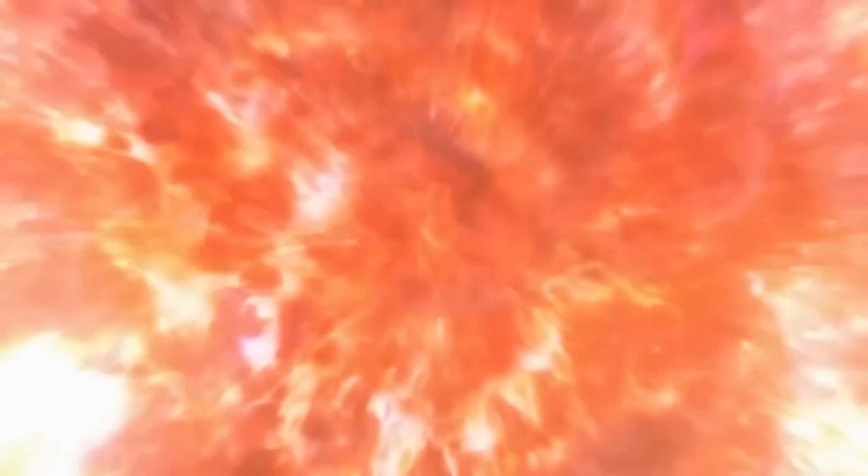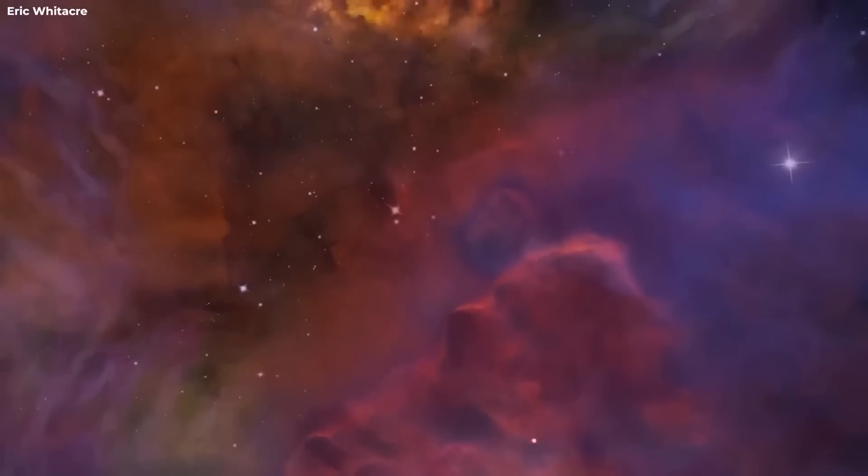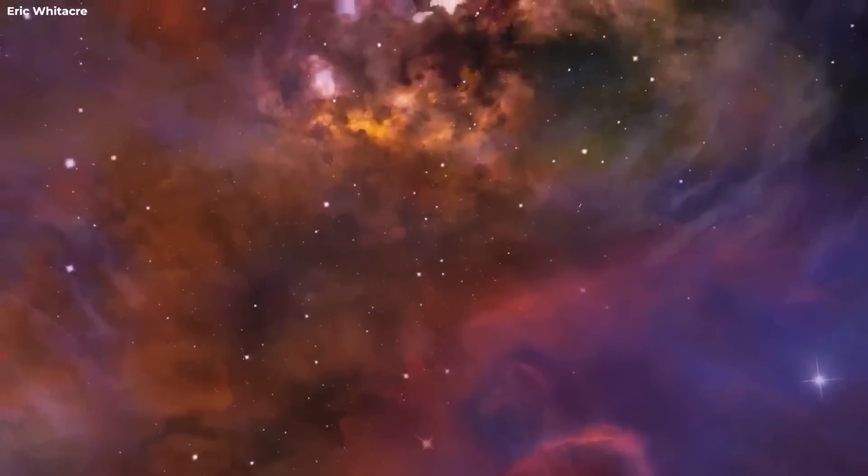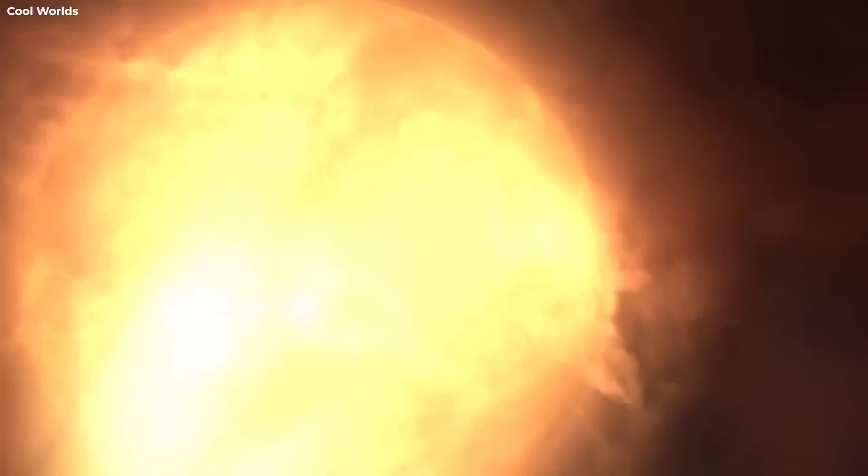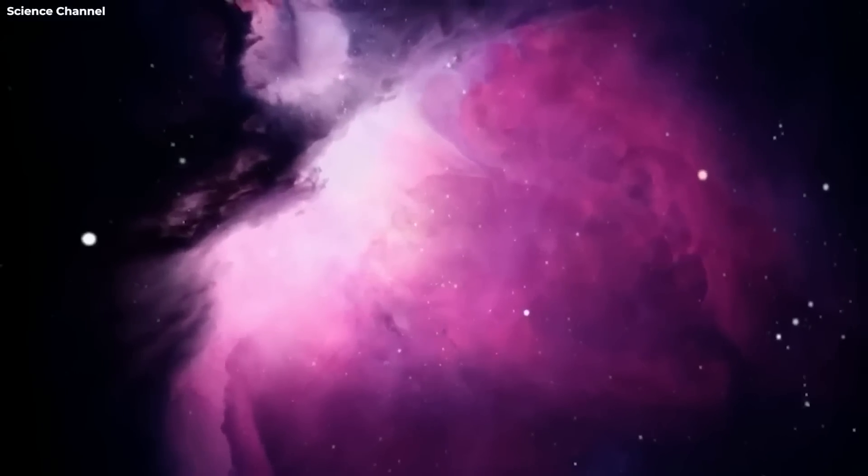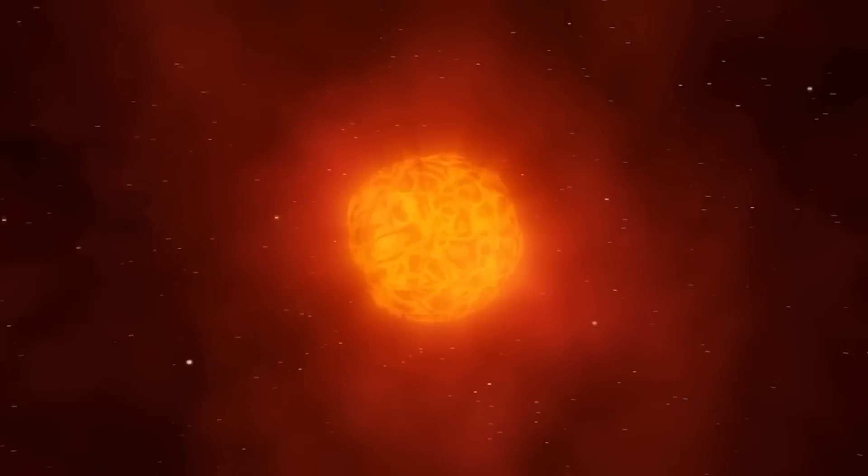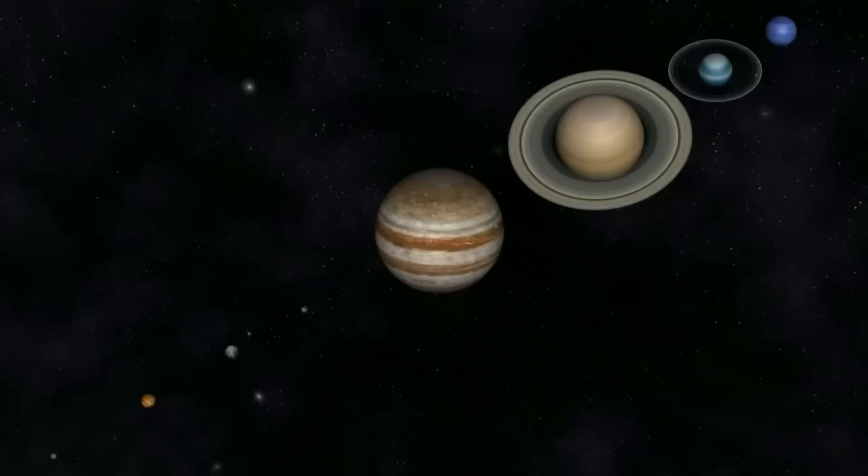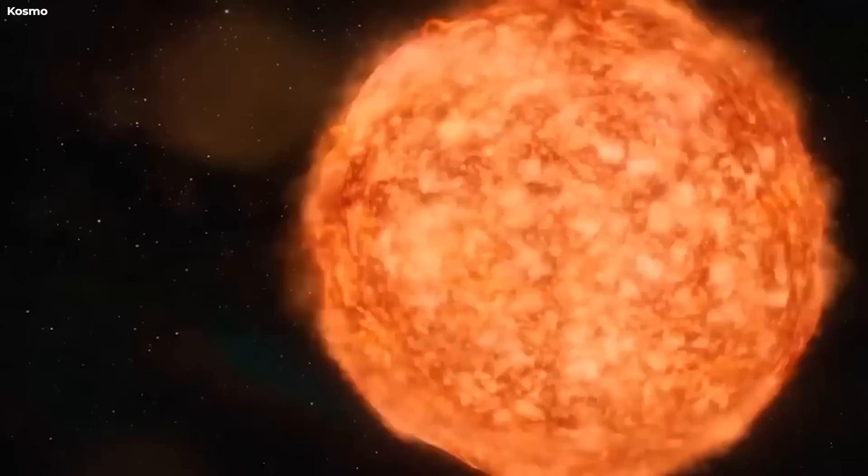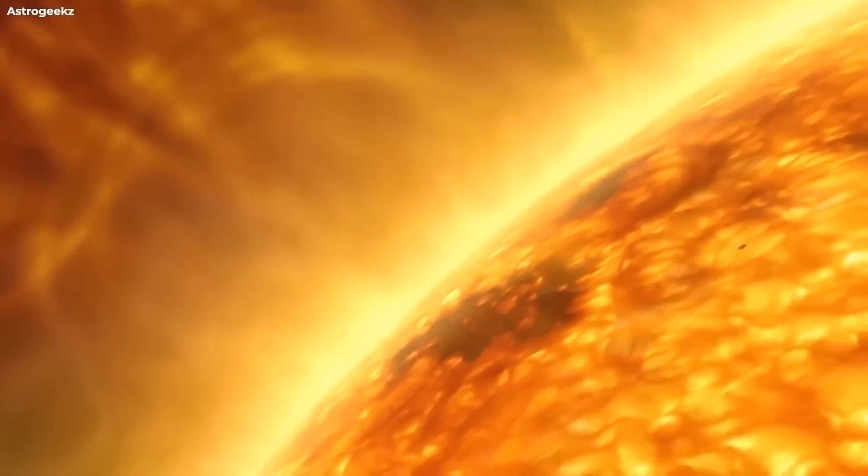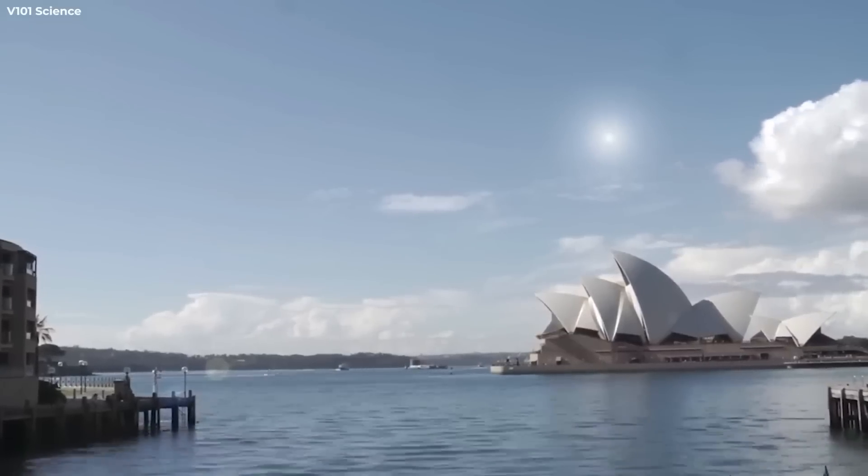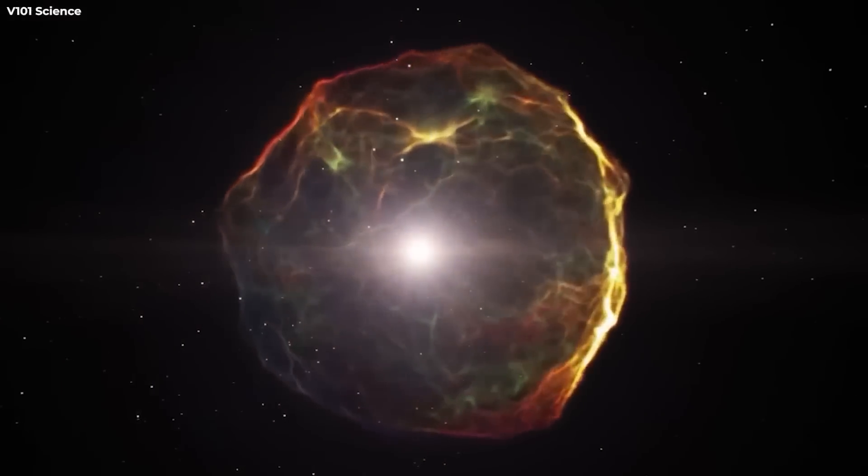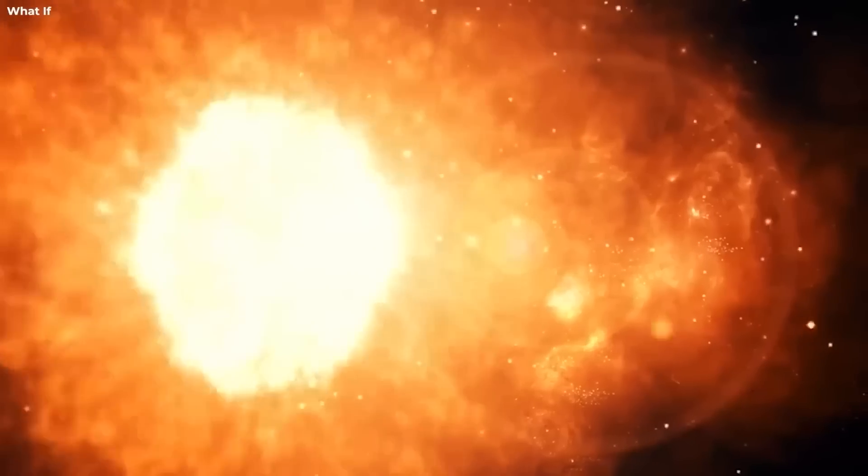When the explosion occurs, it sends out a shockwave that pushes the star's material into space, creating the supernova. What remains is an incredibly dense object called a neutron star, which is as small as a city but contains the mass of the sun. Type 2 supernovae are further categorized based on their light patterns, which describe how the intensity of the light changes over time. For instance, the light from type 2 L supernovae steadily decreases after the explosion, while the light from type 2 P supernovae remains steady for a long period before fading away. On the other hand, as stars become even more massive, they may not go to supernovae, but instead collapse to form black holes. This happens when a star is larger than around 20 to 30 times the mass of our sun.